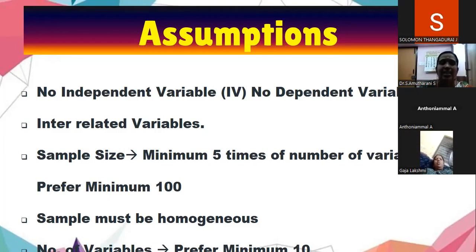So this is the preferable sample size. Samples must be homogeneous, so first you have to look at outliers. If any respondent does not give the same kind of answer as the other respondents, you can eliminate that sample from the data by seeing outliers.